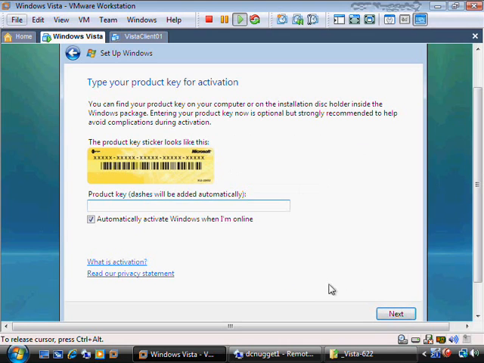Now here is one portion where you will have to have somebody enter in data. This can be bypassed by using an autoattend.xml file that already has the product key inserted in it. Then you don't have to enter this in manually, otherwise you would see what we're seeing right here. So you would have to enter in those product keys, and then I can choose to automatically activate when I'm online as well. In my particular case, I'm going to leave both of those empty, and when you do that with Windows Vista, you do get to use Vista for 30 days for free without having to register it or activate it. And so I can get by for a little while without having to do either one of those things. But that's okay. And then we'll go ahead and click on Next.